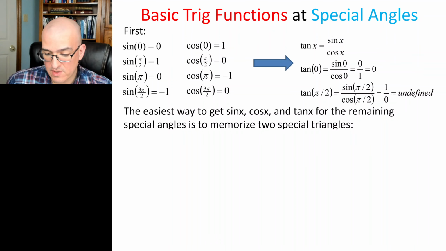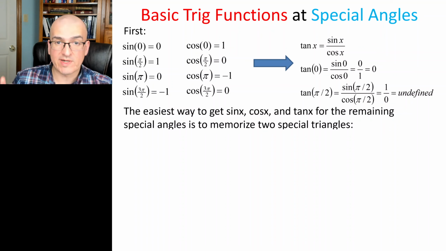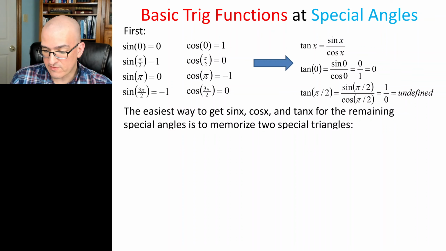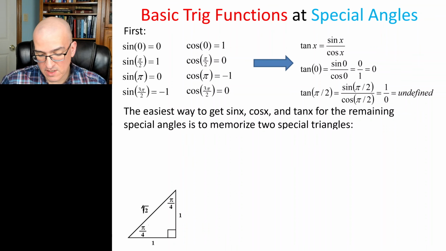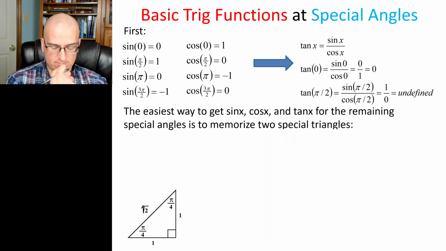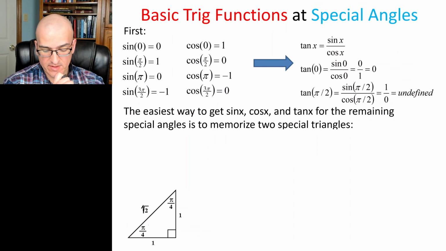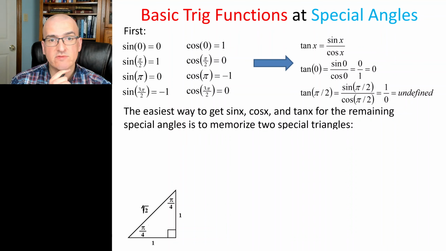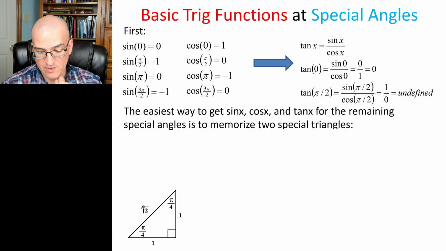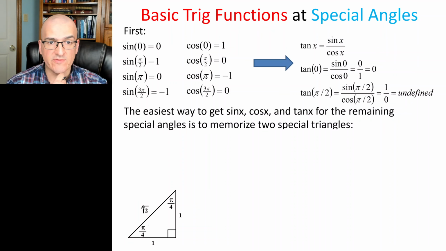Now, what about other angles? So I had 3 of these in that very important list, and then there's some other ones in the list, the 60, the 30, and the 45. The way we get those is by memorizing 2 special triangles. The first special triangle is when the 2 non-right angles are the same. So the theta in the bottom left corner plus the theta in the top right corner are equal. So we have 2 theta is equal to 90, since the 3 angles must add to 180 degrees. So if 2 theta is equal to 90, that means theta is equal to 45.